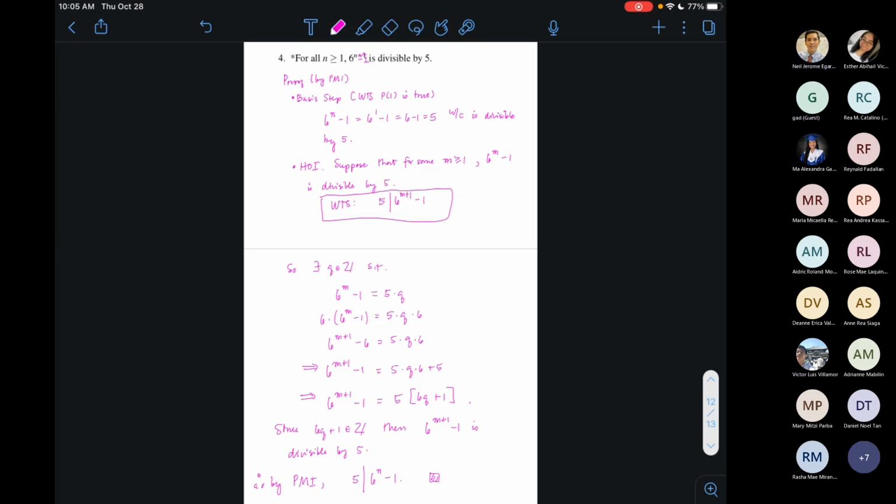Yes, Victor. Sir, okay lang 'di ba na hindi namin sulatin pa rin ang WTS sa proof namin? Yeah, okay lang na hindi niyo siya isulat. So, sinusulat ko lang siya palagi kasi mas visual ako. So, minsan nalo-lost ako kung ano yung gusto kong ipakita. So, gusto kong nakikita siya side by side with what I already have. But if you're comfortable without seeing the WTS, yeah, okay lang. Okay, sir. Sige, sir. Thank you. Pwede niyo siyang hindi isulat kung komportable kayo.